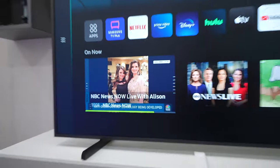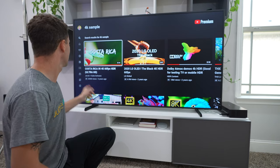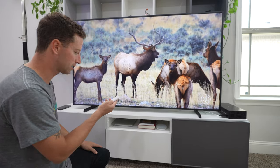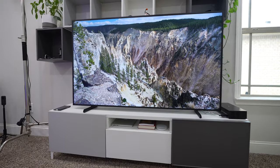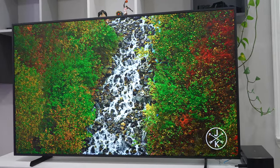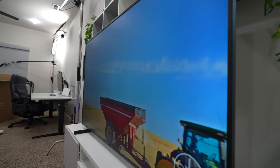There are basically no reflections on this thing. When setting up a new TV I always go to YouTube and play 4K sample footage to test clarity and blacks. I pulled up Jacob and Katie Schwartz — 2160p 60fps HDR. Wow, look at that sharpness! The built-in speakers are pretty good too. Look at all the bright studio lights I have in here, and the colors, contrast, and anti-reflection on this matte display still look so good — amazing QLED HDR.